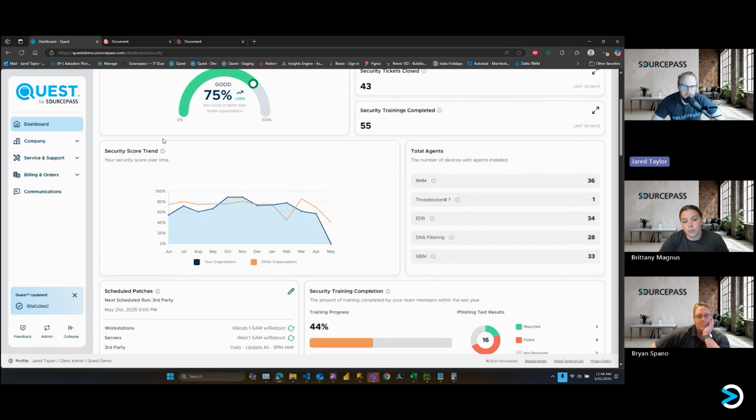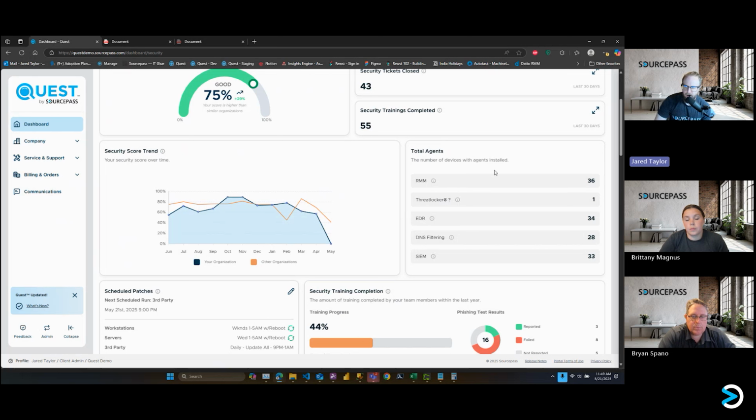And this trend here is related to this rainbow chart up above. The security score trend shows where you are and where you are related to other organizations. So the idea here is you can identify August. This is when we started our Know Before training. We signed on to Know Before, got people signed up. We could see a huge boost. And then whatever trends you see after that, you can maybe correlate that to certain events within the organization.